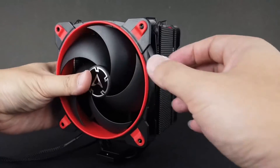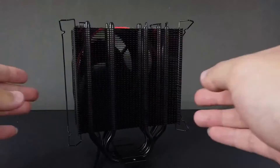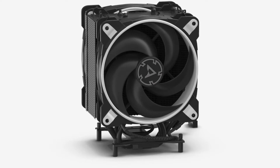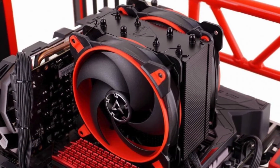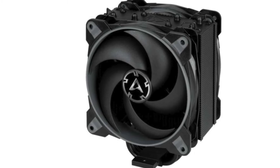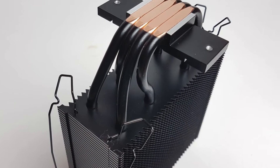The cooler's dual-fan, single-tower design produces enough airflow to cool many overclocked CPUs without generating excessive noise. The two Bionics P-fans, running on fluid dynamic bearings, are rated for speeds from 200 to 2100 RPM. The housing is cast as an integrated two-piece mold of rubberized color accents and rigid matte black casing. The Arctic Freezer 34 Esports Duo is one of the best-performing mid-sized air coolers on the market.